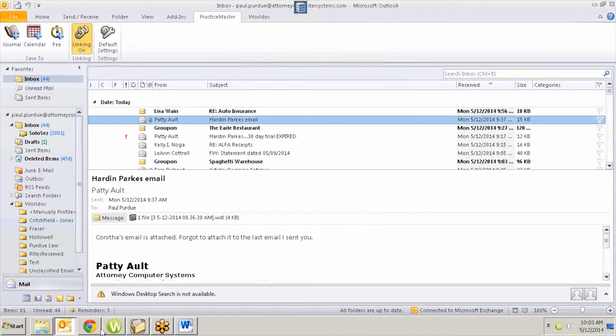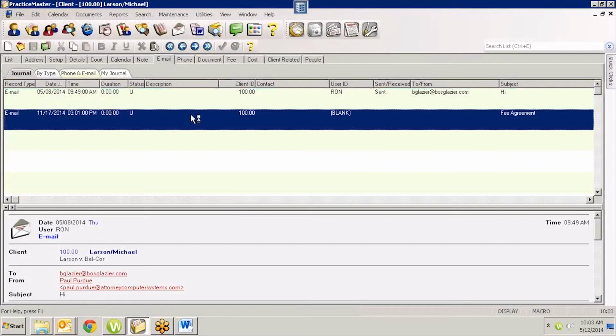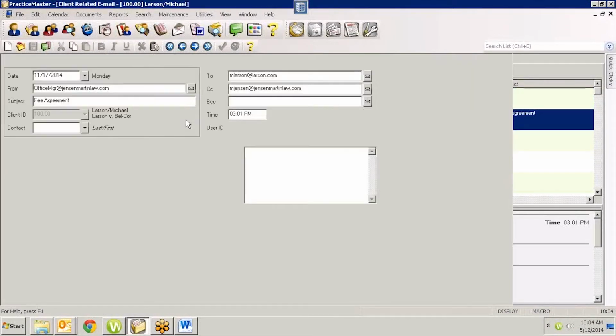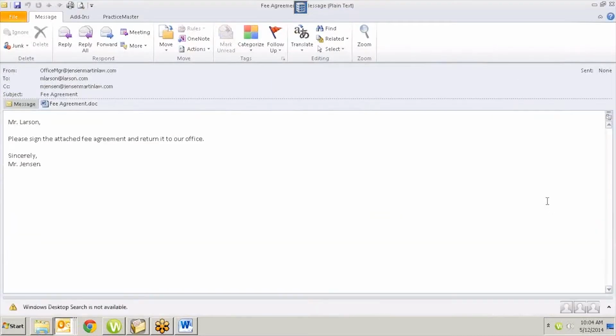Another thing that's kind of neat about the new PracticeMaster document management has more to do with email. If we pull up this email, as most of you know, if you've been using email journaling in prior versions of PracticeMaster, when it journals an email, it turns it into a journal record. Now it is very easy to regenerate that email as an email at the touch of a button. So you can take these journaled emails and recreate a fully formed, fully headered, that's a nerd term, but it's appropriate, the exact replica of that email without having to jump through a bunch of hoops.